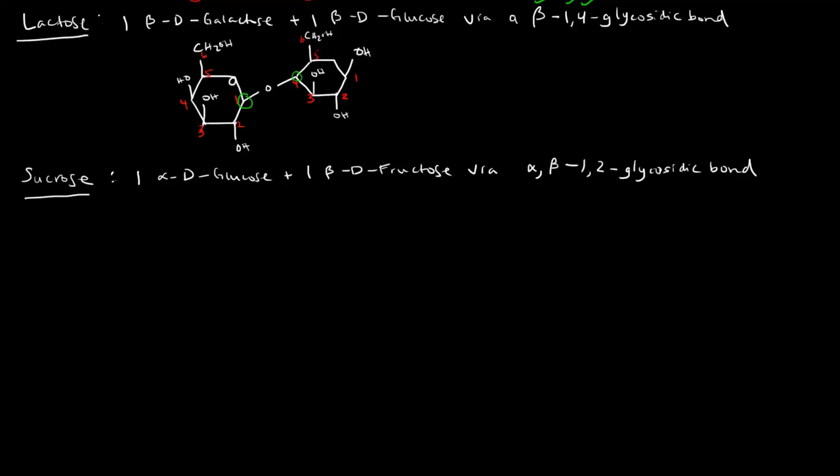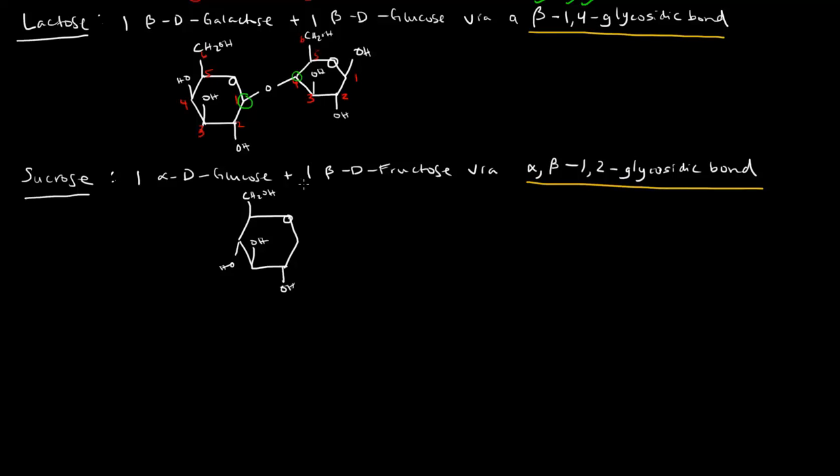Okay, so what is this, right? So up here we had just a beta, right? Now we have an alpha beta. What does that mean? Okay, well, let's draw it and see what we can get. So when we have the alpha D glucose, well, we know what that looks like. That looks like this. Down, up, down, because it's glucose. CH2OH up because it's D. The circle up here. Oh goodness, I forgot the circle up here. The O up there too.